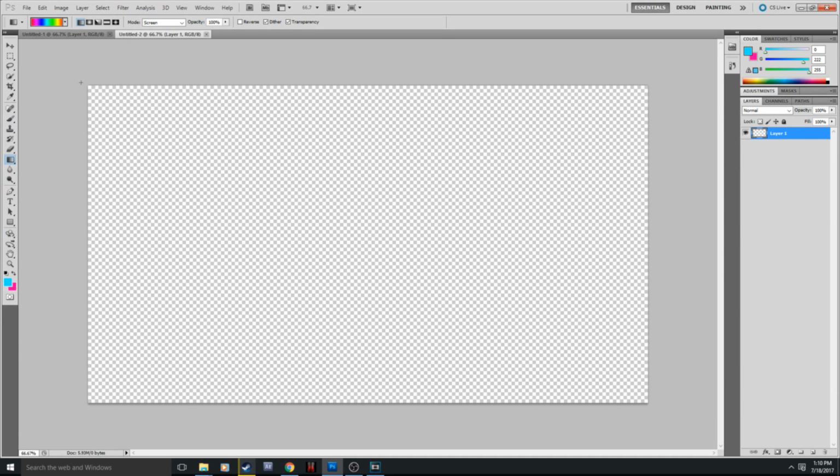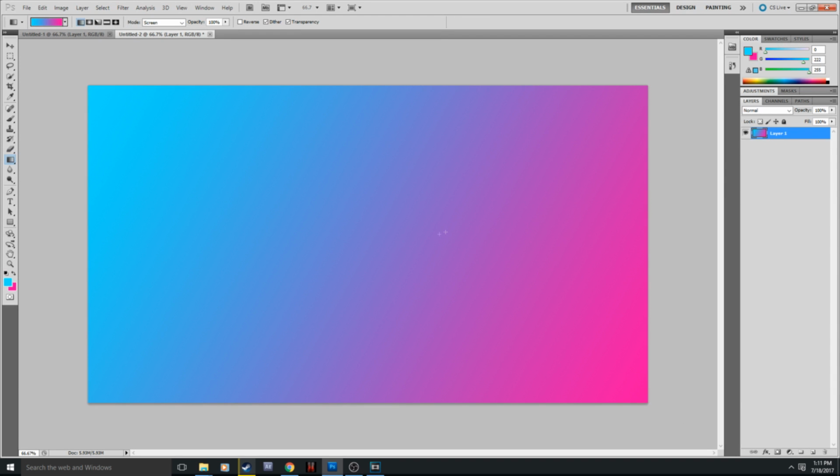For right now, I'm just going to use a gradient. That's not the gradient I chose. So I have a gradient here, and it's down here as well, but it's also up here. I have a gradient with a sort of light blue and a dark purple, like maroon looking type of thing. You can choose the mode. I usually just stick with this one though. And then you have your cursor here, and you just sort of drag it down, and boom, you have a gradient.